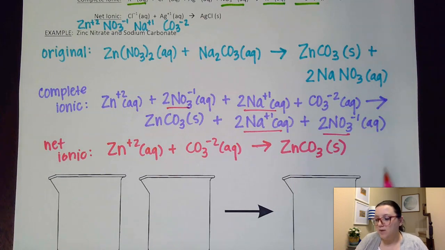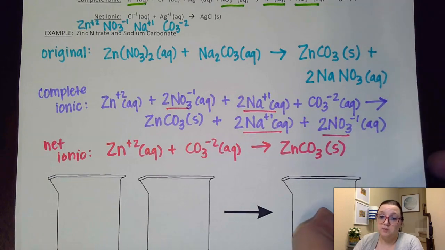If I had only made aqueous things at the end, so everybody ended up being aqueous, all the ions were dissociated, nothing would have really changed in that process, meaning that double replacement reaction actually would not have occurred. So the only reason this happened, the only reason it took place, is because the formation of that solid precipitate drove this reaction to completion.